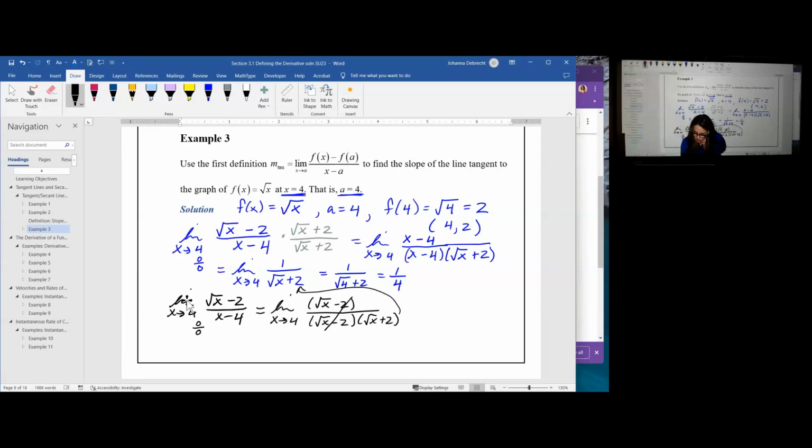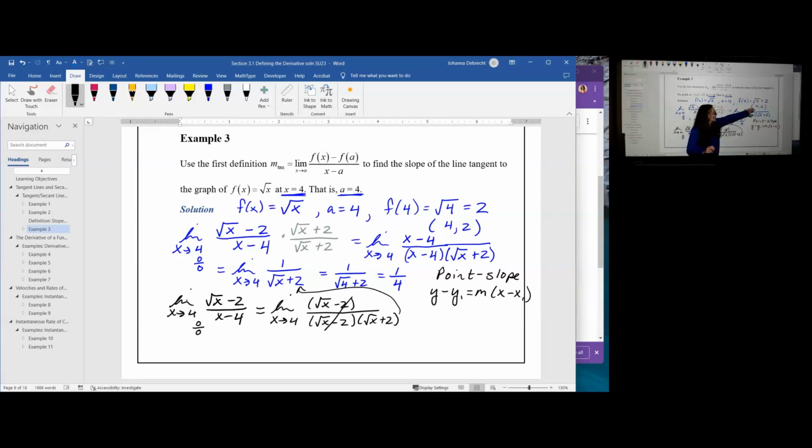Well, it's not difficult to write the equation of the tangent line if you remember your point slope form of a line. When you have point slope form, you know the value of y1 and you know the value of x1. You also know the slope. I do know the slope. I just got it to be 1/4. Now I need a point, any point on the line.